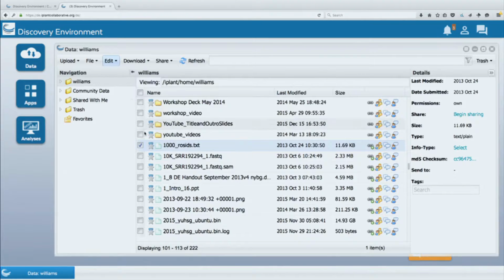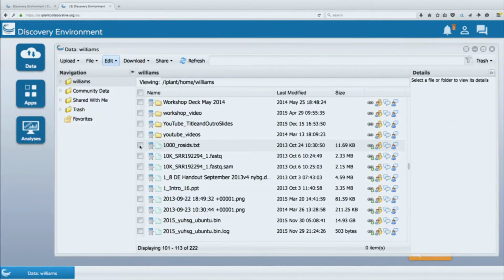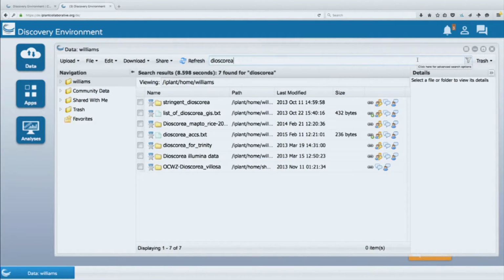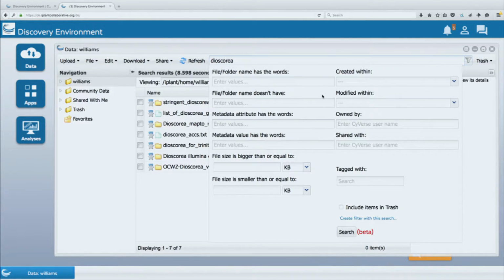And one of the things that this enables you to do, besides really organizing your project, is if you go up to this search area here, you could not only search by something simple like the name of a genus, but you could actually develop your own rather sophisticated queries. So if I search for that term, it will come back with some results. But if I go up to that search funnel, I have a lot more options.